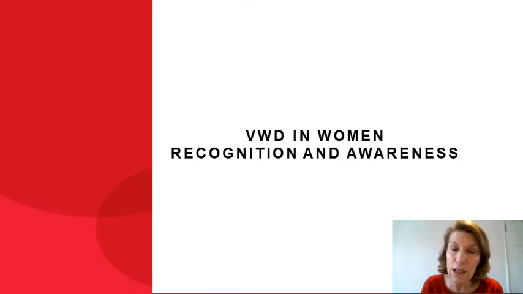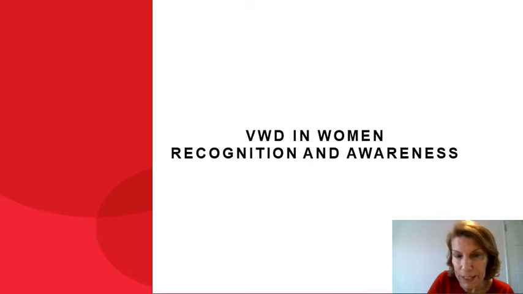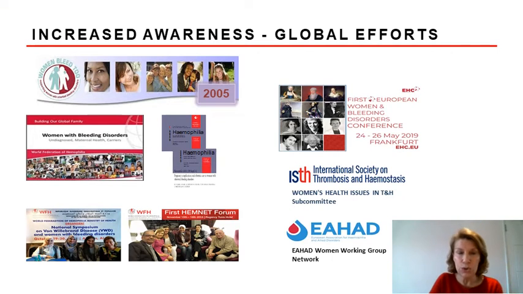So, of course, these gynecological bleeding and obstetric problems we can manage, we can help, but first we need to identify and diagnose these women, and this can only be achieved by improving recognition and awareness of women's bleeding issues. And I think we have had huge strides in achieving this goal since we started our women's project at the Hemophilia Society in the UK in 2005. We were one of very few societies with a women's project.